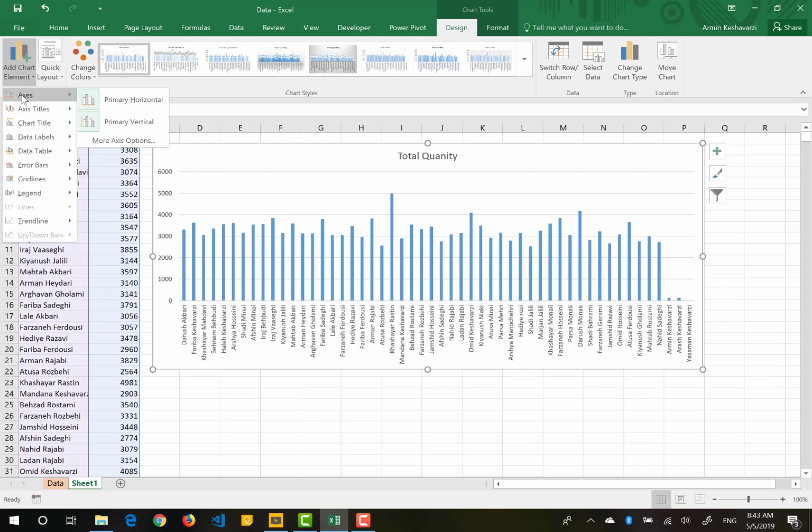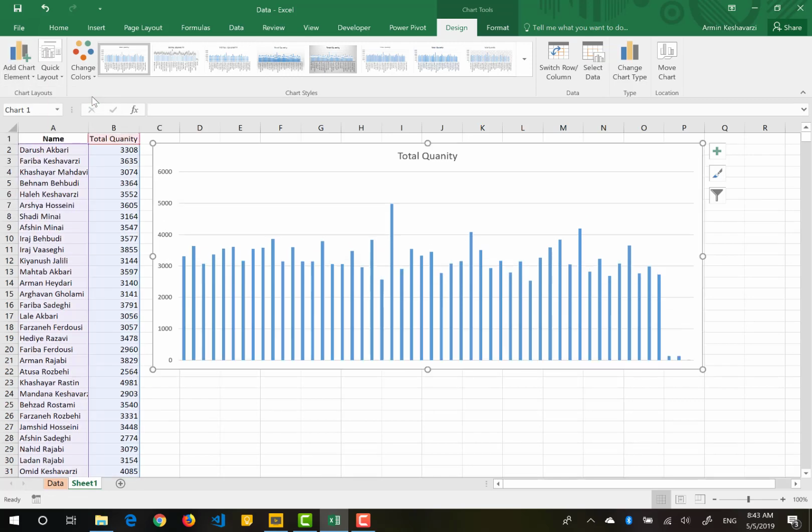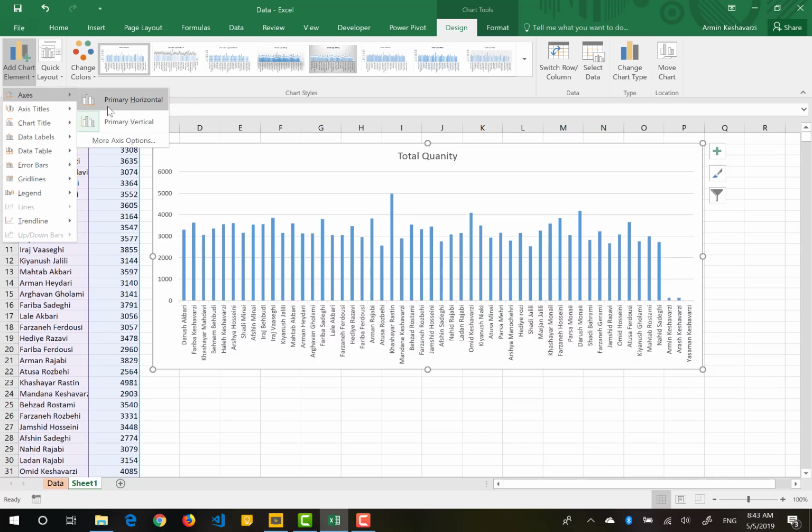For example, you can add or remove the axis data in your charts. If I hide that, you can see the names of my customers will be removed. Or if I go to Axes and select this one, the horizontal axis data will be shown here.